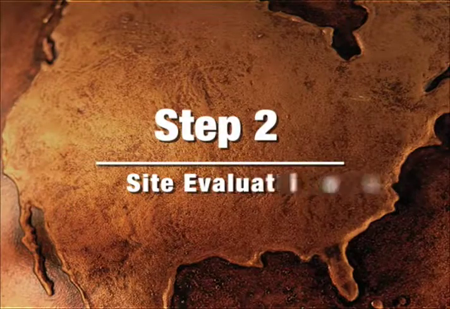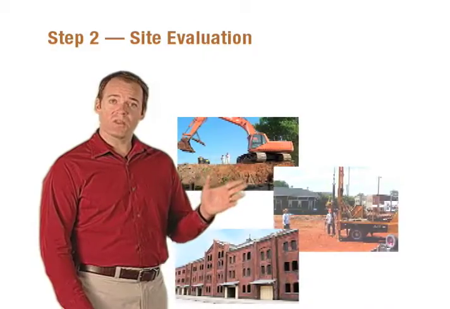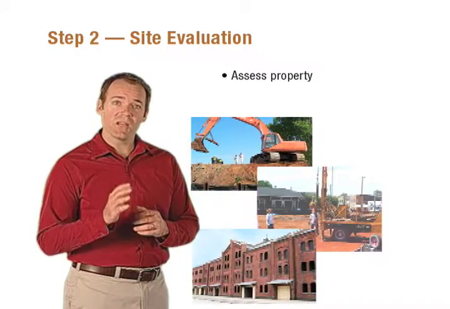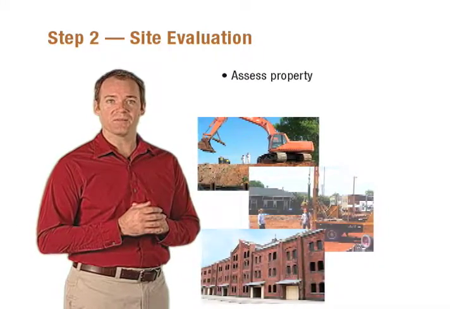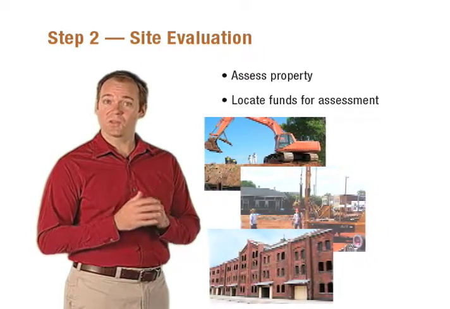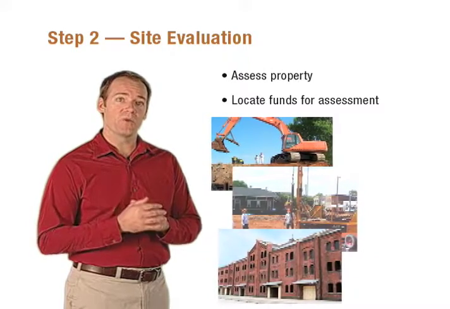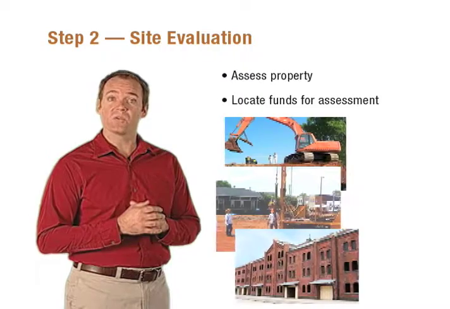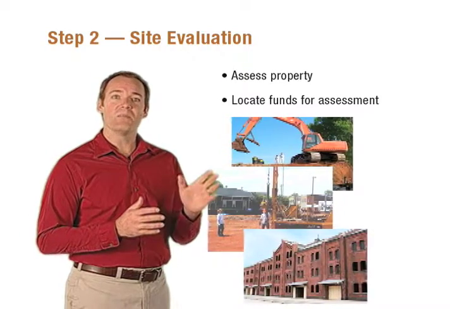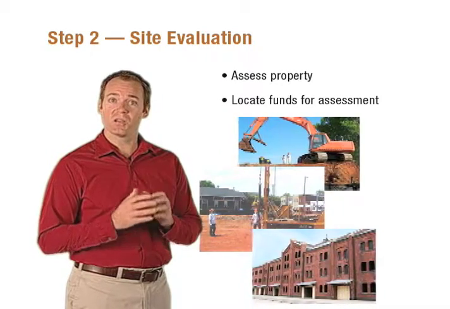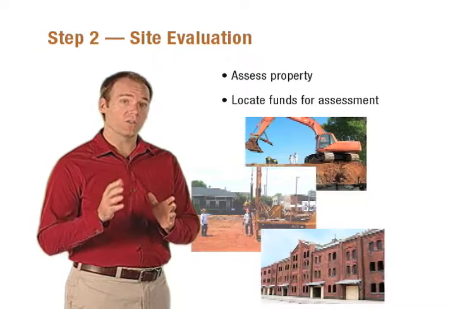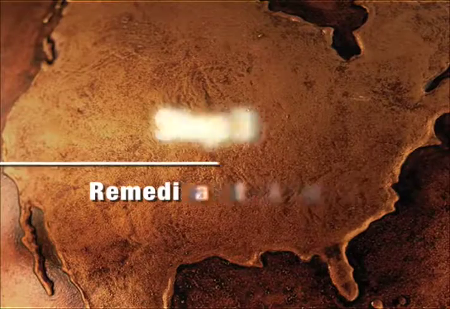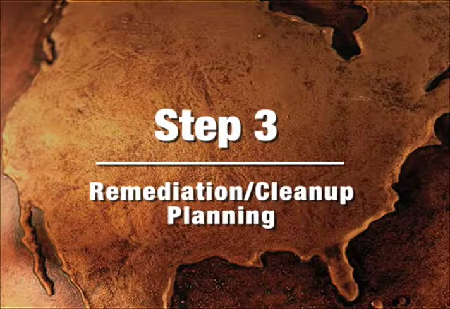Step 2. Site evaluation. If the property has not already been evaluated to determine if contamination exists, an assessment of the contamination should be conducted. Federal brownfields funds are sometimes available through a competitive grant process to assess property. ADEM staff can help local government entities with the application. ADEM may utilize its federal grant funds to conduct assessments for applicants who were unsuccessful in obtaining competitive brownfields assessment grants. Step 3. Remediation cleanup planning.